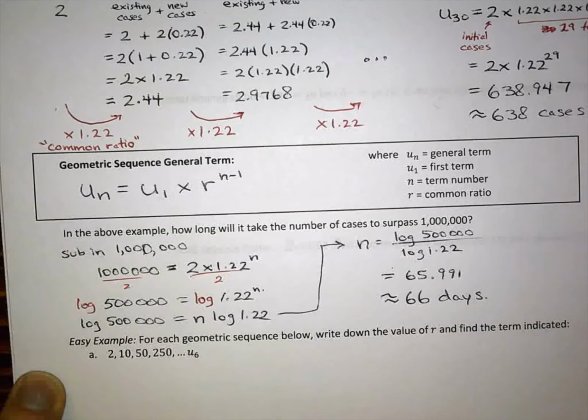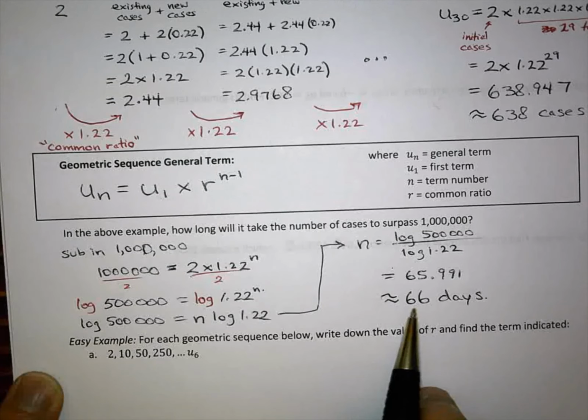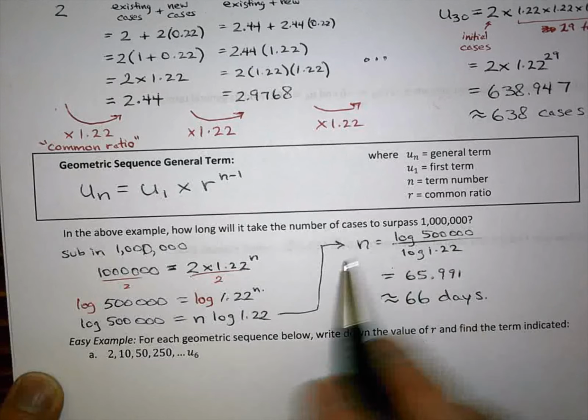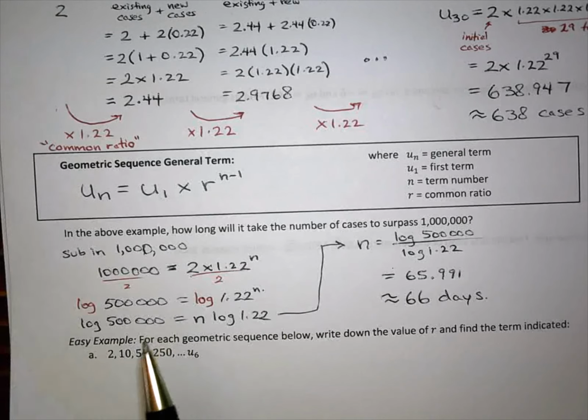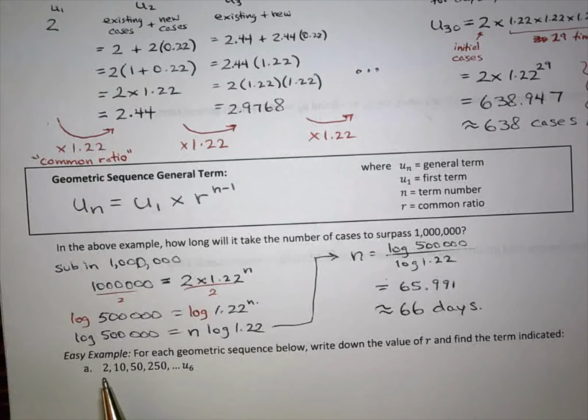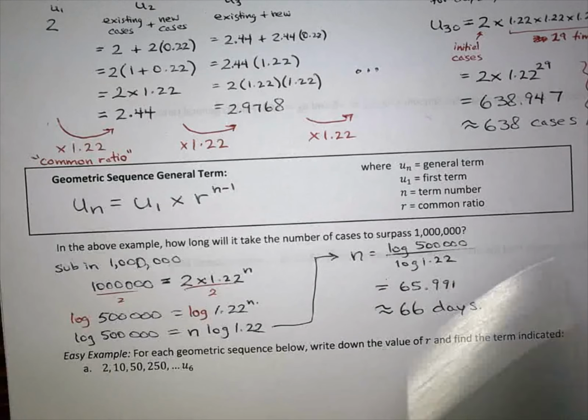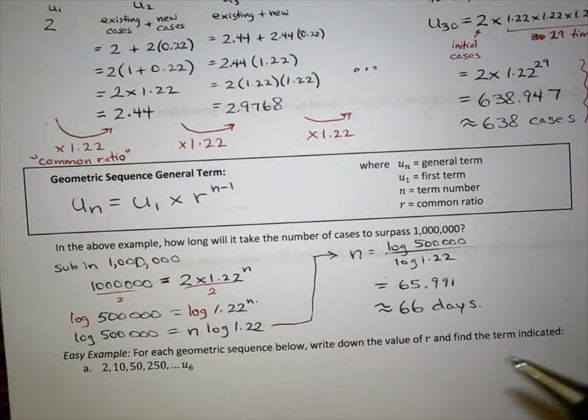In 2 months, you'll go from 2 cases to a million. So you can see why coronavirus is so dangerous at first with that 22% growth rate. We had to have that social distancing to get that growth rate down. As we said when we studied exponents, exponential growth is really hard for humans to understand because it grows so quickly.